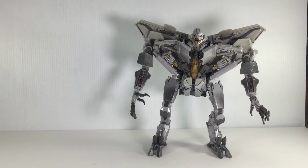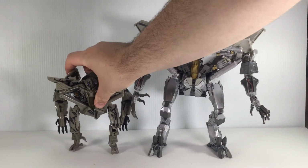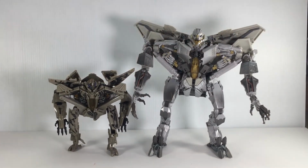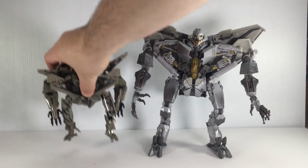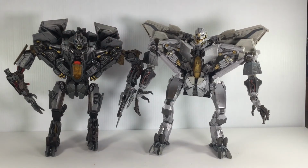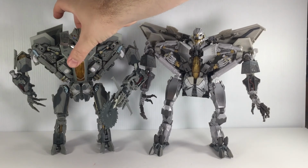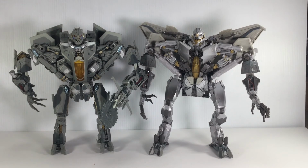Time to start off the size comparisons. First off, we'll go with the Revenge of the Fallen Voyager class from 2009. He's having some issues standing, but you know, you get the drill on that one. Next up is the Hunt for Decepticons Leader class figure. Here's the Dream Factory knockoff of the MPM-1, which I think they look great together, and it really highlights just how far, even from this guy, which is a great mold, how far it's come to the MPM.